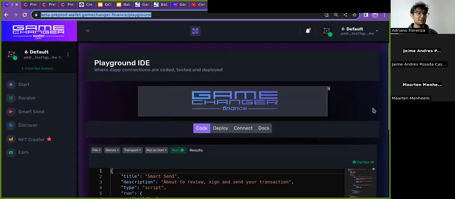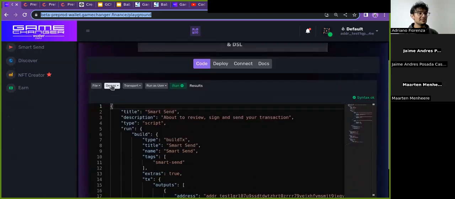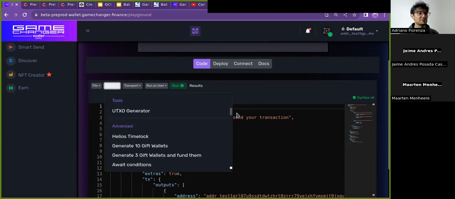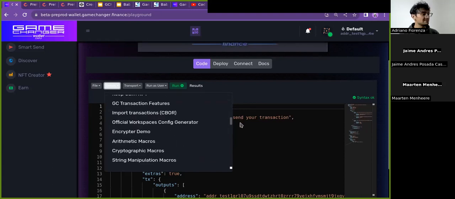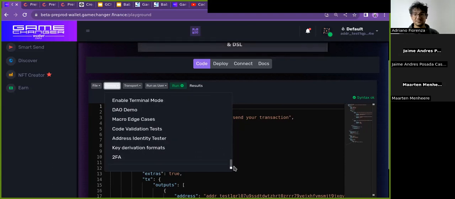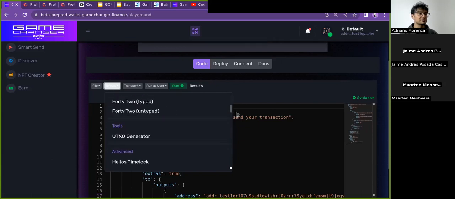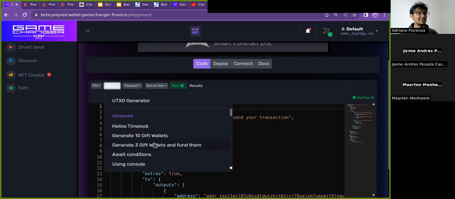And what I was about to show you is that on the playground, you have a very large list of examples for you to achieve the most crazy things. And if we are going to do this presentation with this talk, actually with Maarten next to this one, you have to watch what Maarten has designed using one of these demos or examples. That is the wallet generator.